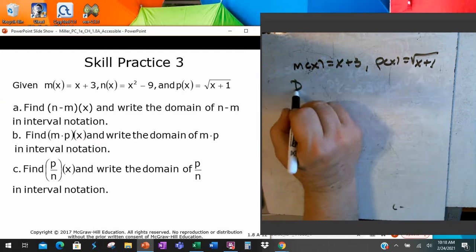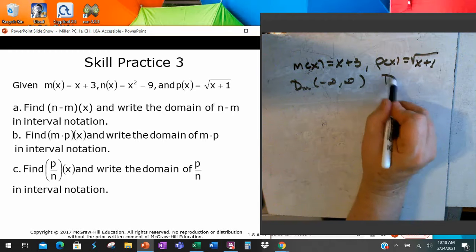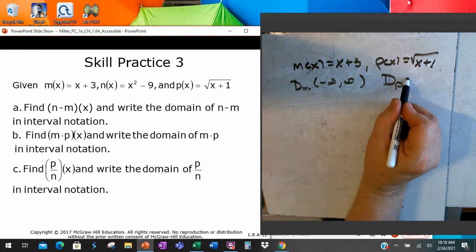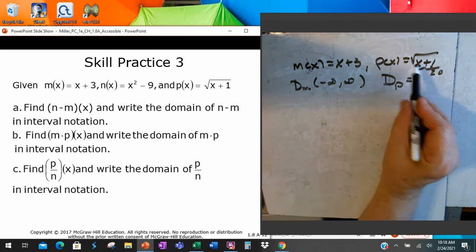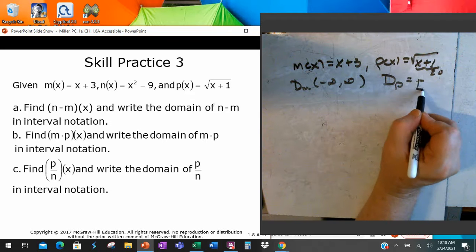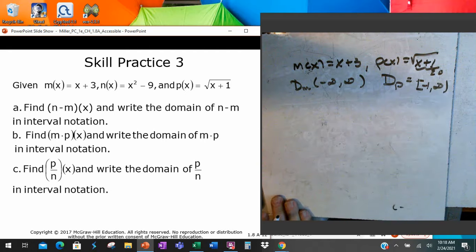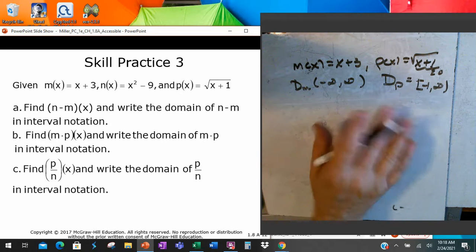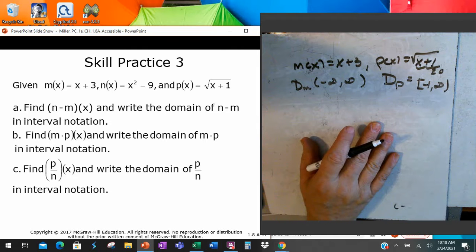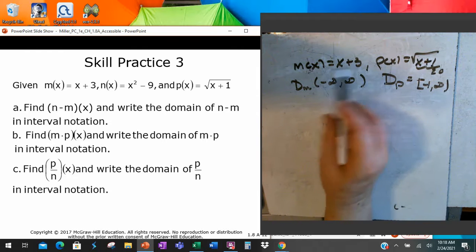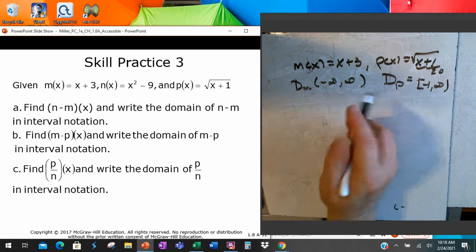What was the domain of m? The domain of p, this had to be greater than or equal to 0, so here, negative 1 to infinity. Okay. So before we ever start to do the domains, once we start getting into these things, no matter how we do it, whatever we form, it has to be the same thing. And so it has to work for both.